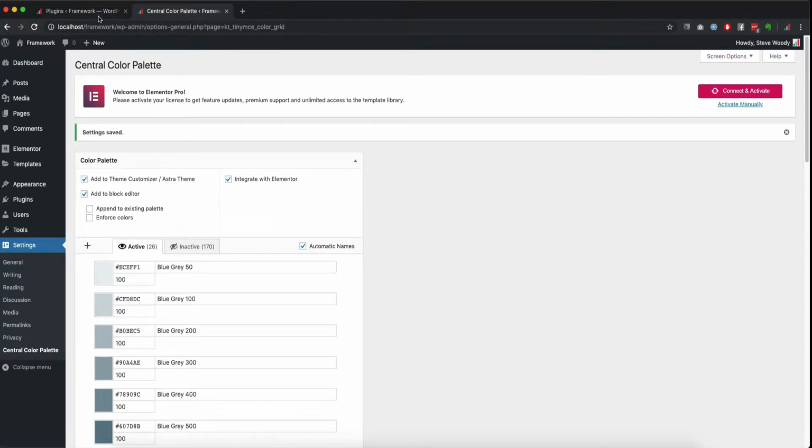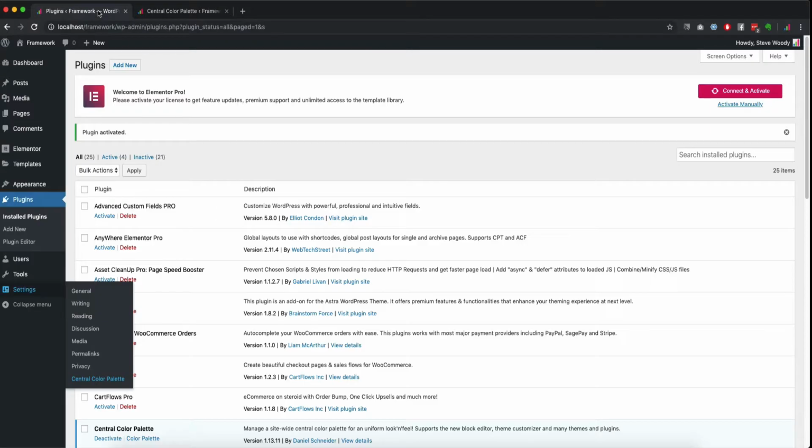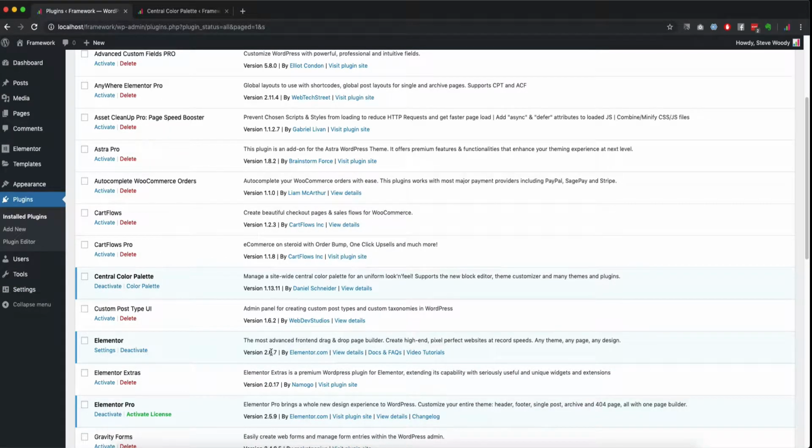The reason I do this, as I mentioned, is because the color picker options currently available in Elementor, as of 2.67, are just not as good as I would like them to be, and so that is why I use that plugin. Now, when Elementor updates their color picker, it could be that we remove this plugin, but I've tested it, it works very well, and so I use that.